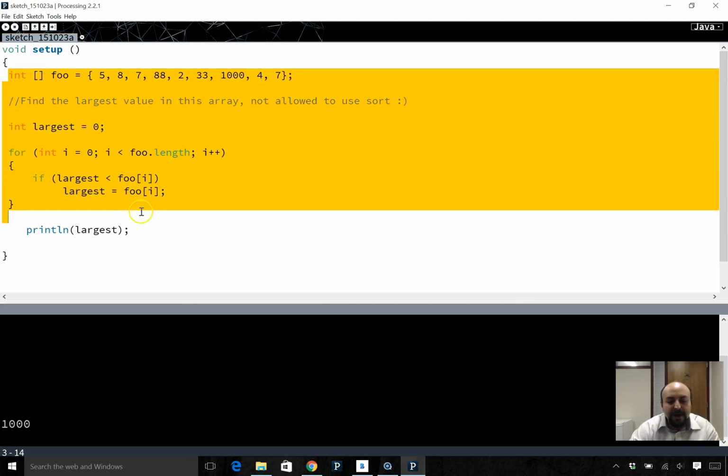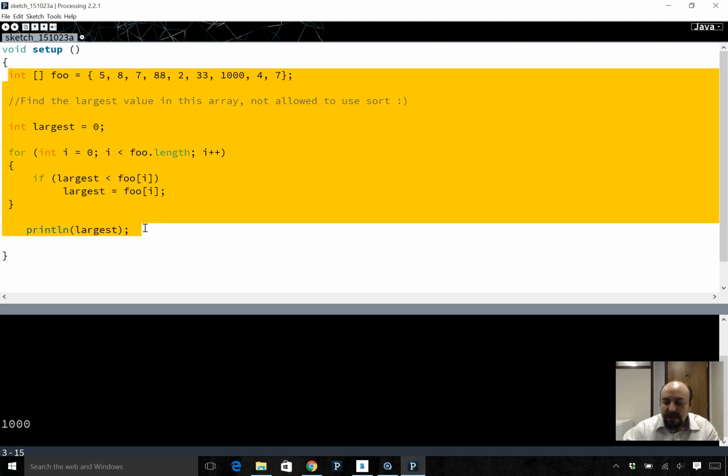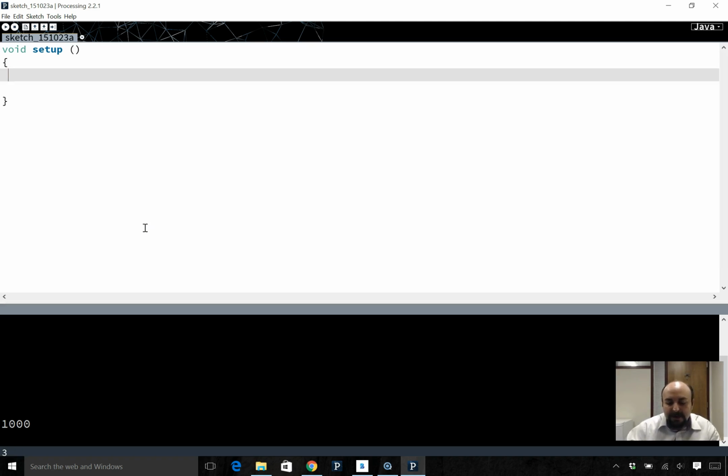Okay, I want to do one last example in this tutorial, and this example is going to be a 2D array. So the problem is write an identity matrix. So an identity matrix is a matrix that has ones all throughout.